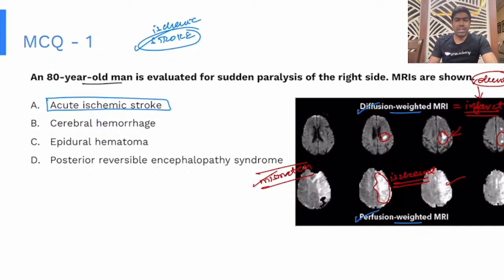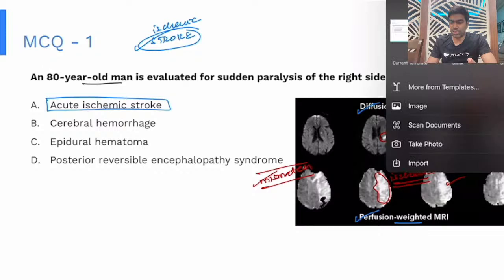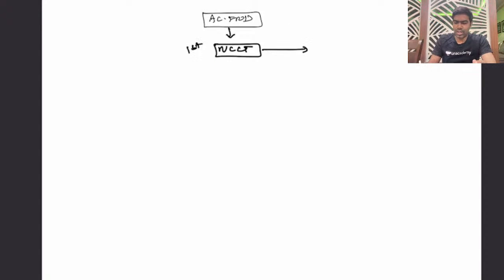First of all, let me give you a rapid idea of how we evaluate and treat a patient with ischemic stroke, so that you will understand things better. Any patient with acute focal neurological deficit in your emergency, you're going to consider as stroke unless proved otherwise. The next investigation is a non-contrast CT. Everyone knows this is the first investigation. If you see hemorrhage in the non-contrast CT, you're going to follow the hemorrhagic stroke pathway, not the ischemic stroke pathway.